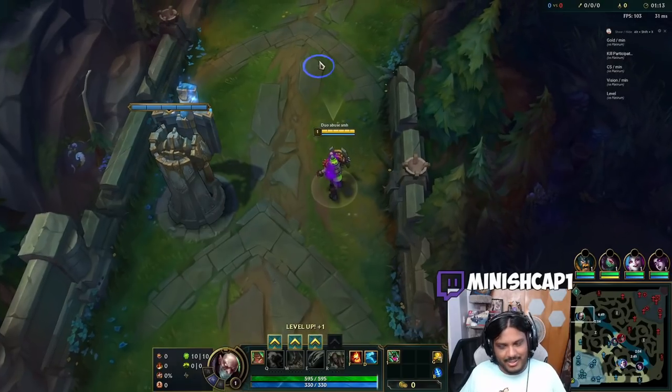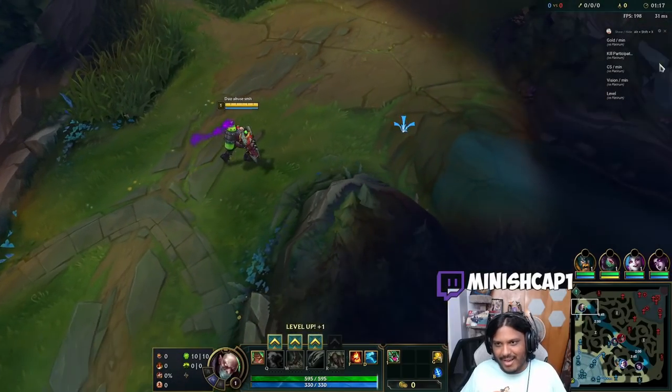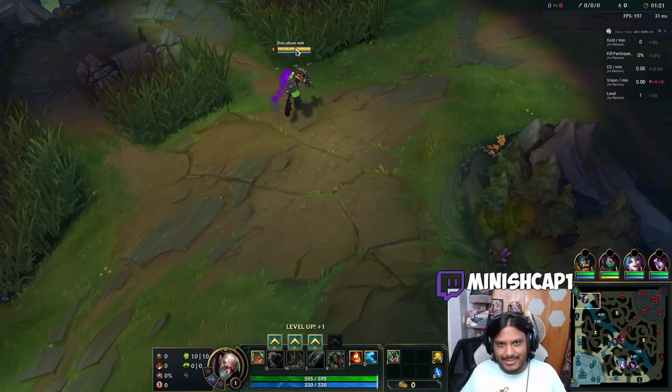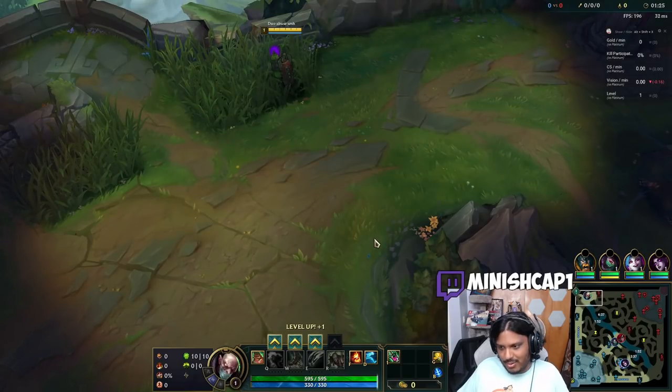All right, guys, Minish Cap 1 here again with the gold version of how to climb to diamond. Again, this video is going to be a four-parter: silver, gold, platinum, and diamond, and I'm going to show you guys how to climb into every single rating. This is going to be the gold.